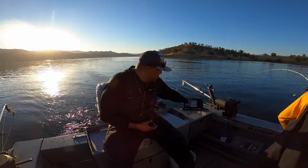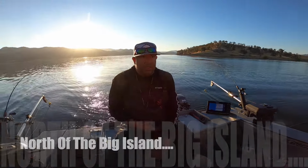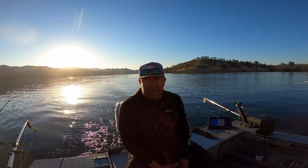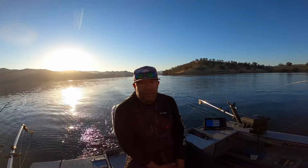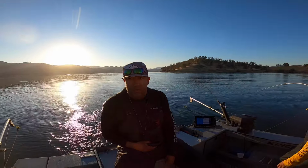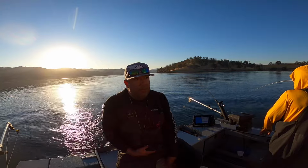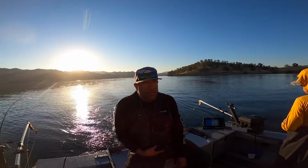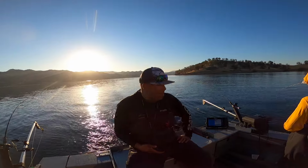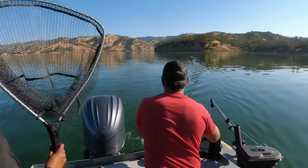We're looking for bait balls. We just started to find a bunch. We made a move. We stopped this morning and got into some fish. I think we hit 5 fish over there. We got 3 of them, 2 trout, 1 bass, and lost a couple of trout. But we came up here just because there's been more bait and less boats. Boating pressure shuts down a bite. We had a couple of boats moving into the area where we were at, so we got the heck out of Dodge, and now we're up here just seeing if we can find some more fish and some more bait on the graph.